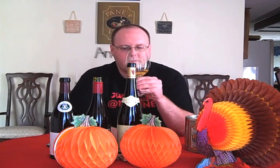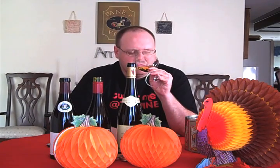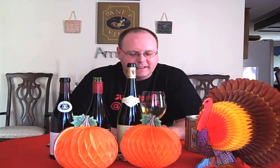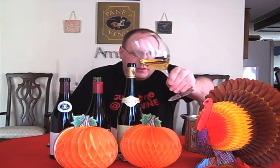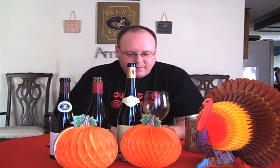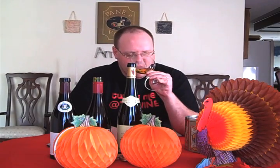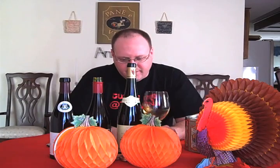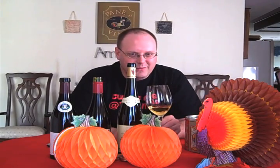The first thing that actually came to mind was pineapple, but it's not really pineapple. But you get these lighter fruits, lighter citrus aromas. It's crisp. You get a crispness, a cleanness out of it. And I don't really talk about color much, but check out that color. It's really golden. I don't drink many Alsatian Rieslings very often. Normally it's German Riesling, so it's definitely a different experience. It really is reminding me of a Gewürztraminer a little bit on the nose, which is also a very popular Alsatian wine.